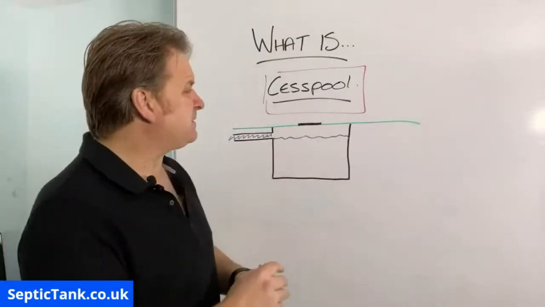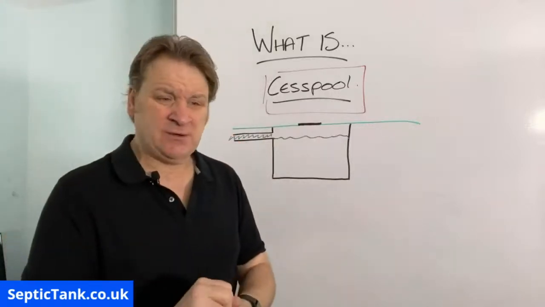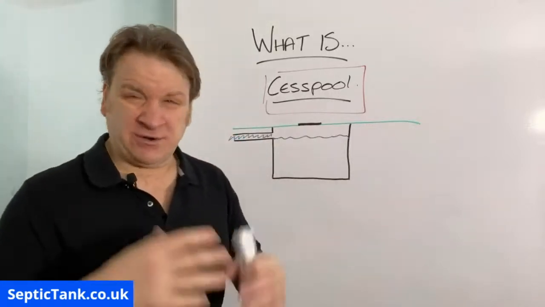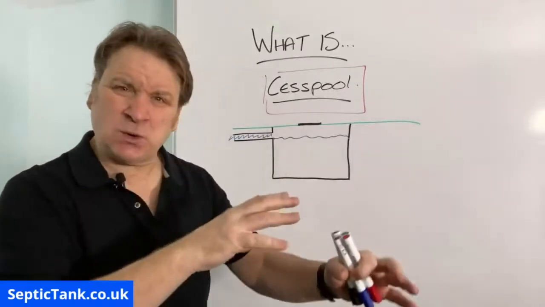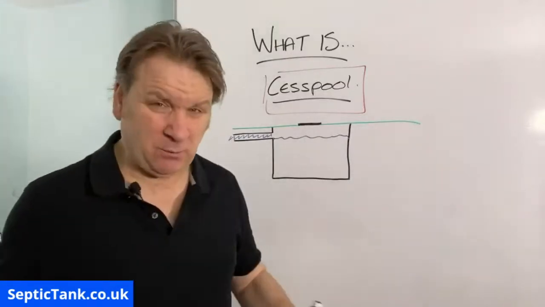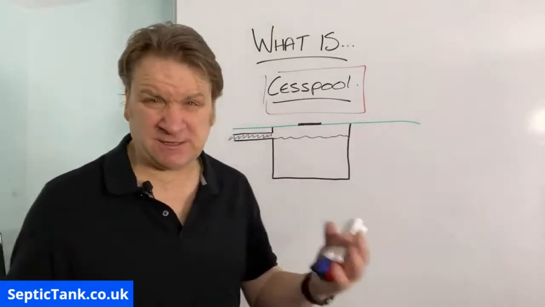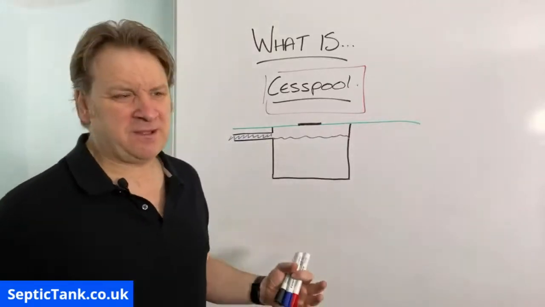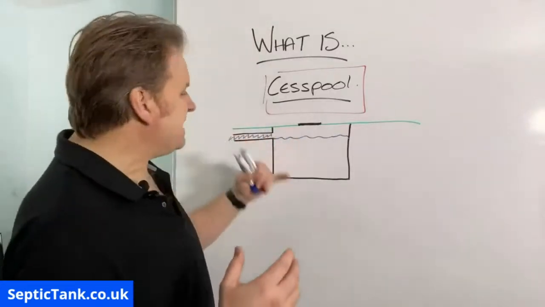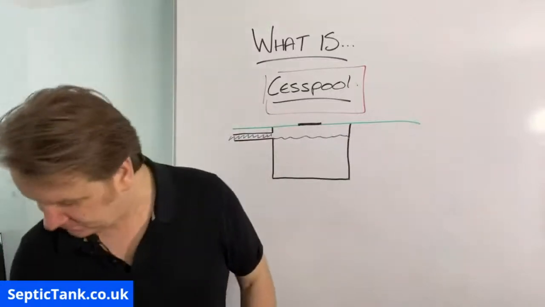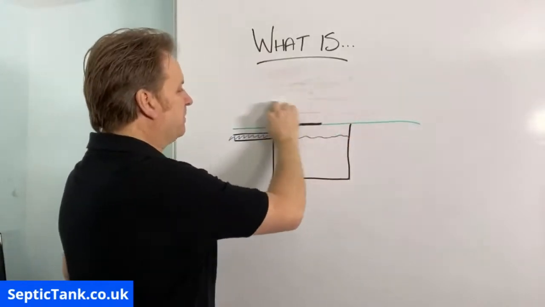So whilst they're good in certain instances, say if you have dog kennels, or you're on an allotment and you haven't got the space to put a soakaway in, and there's only one person flushing one loo, then it's going to take a lot longer to fill up. Depending on the size of the cesspool, it might take a month to fill up. So £200 a month is better than not having any toilet facilities at all. So that's what a cesspool is. It's only got an inlet and it's a sealed unit. So next one then. All right, so that's what is a cesspool.